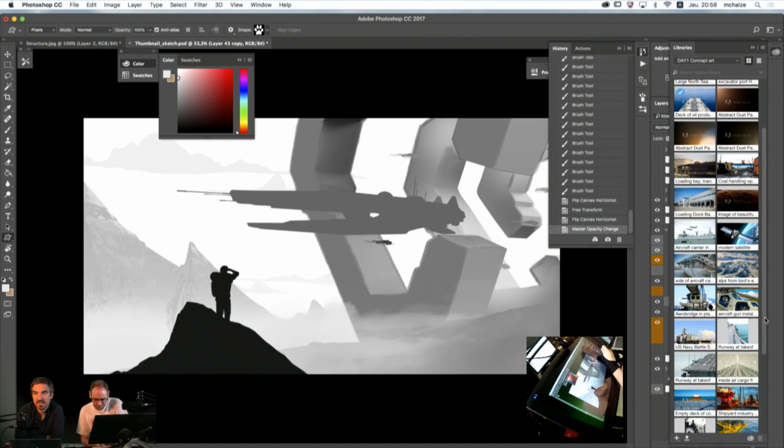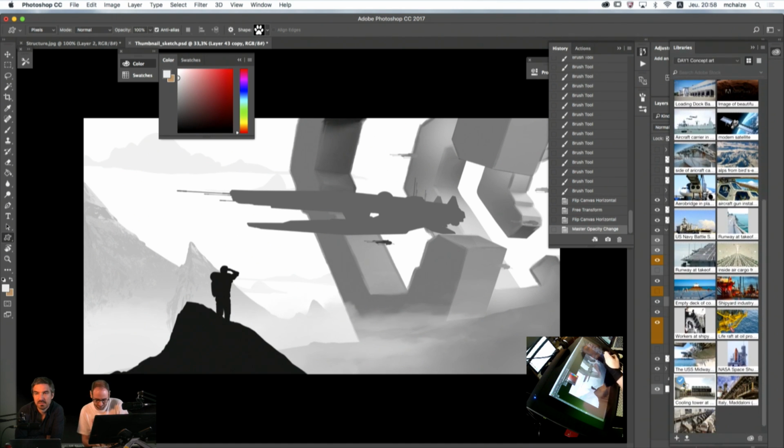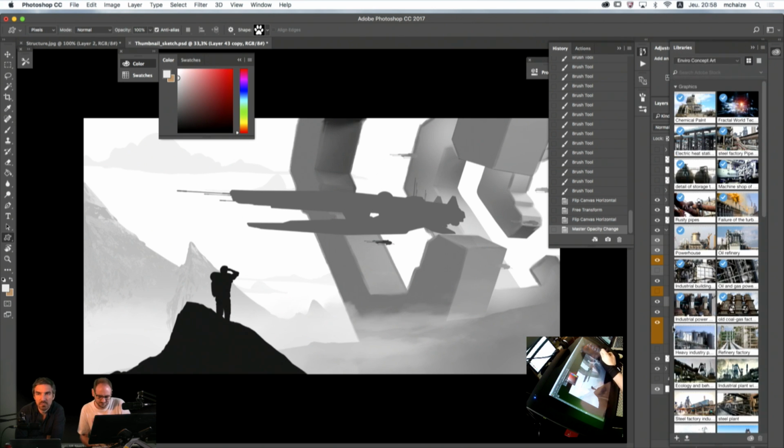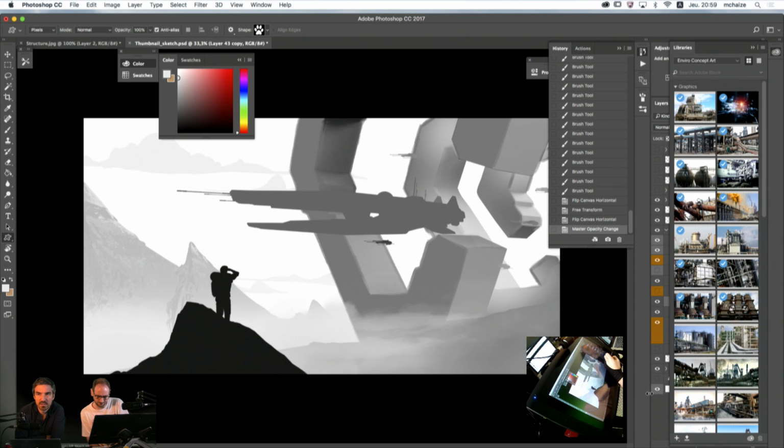What's happening on Adobe Stock? If you don't know what Sebastien is doing, he's using the libraries panel where you can directly search pictures on Adobe Stock, and if you like them, if they make sense, you can license them. So directly from Photoshop, you can access a catalog of 60 million pictures just with the search engine, and it's super easy to use. You don't have to go on the web. You just stay in Photoshop and you keep working.